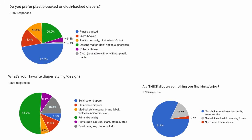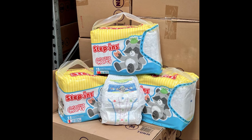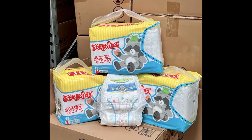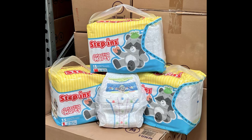They are not the only ones trying to simply print a medical-looking design on training pants. In Control, which belongs to Rearz, even used pink, which is very popular. Nevertheless, it was a flop, and production has now been discontinued and the product page deleted. True to the motto, all mistakes have been made before, but not by everyone, Tykables would like to experience this for themselves. And in doing so, disappoint some of their customers who expect high-quality, thick diapers with generous absorbency at a reasonable price. Unfortunately, nothing about Detective Marty is right.